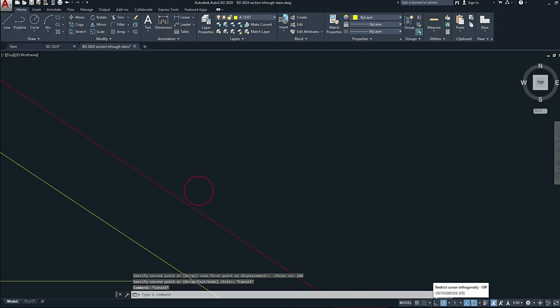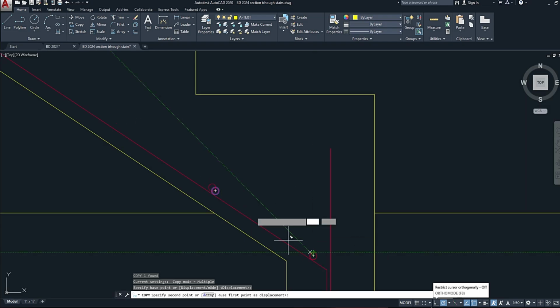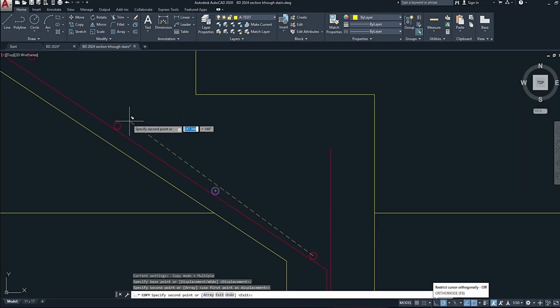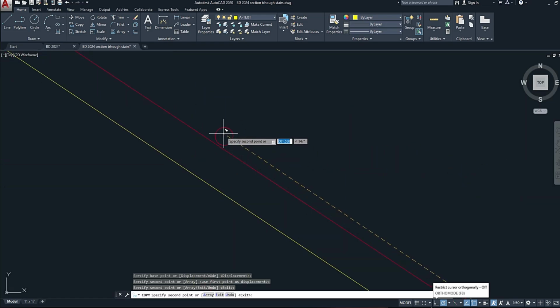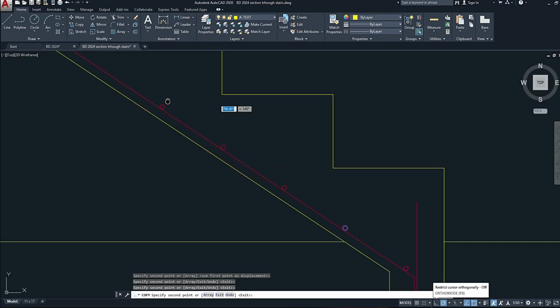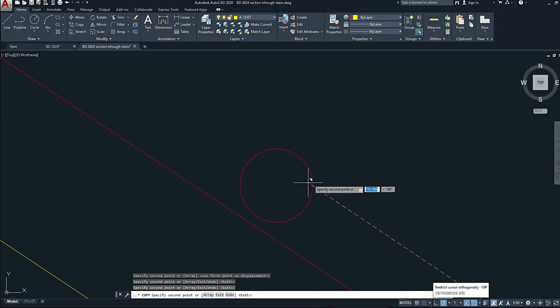Now once that is in place, I'm going to use this line here as a reference. I'm going to copy that steel there, place it and start using here as my base point, and I'll make a bunch of copies going up. Now if all is not well, it's going to be leaving the line, or it is going to go exactly the way it should be.